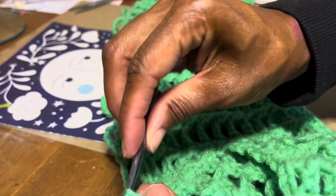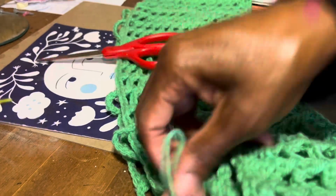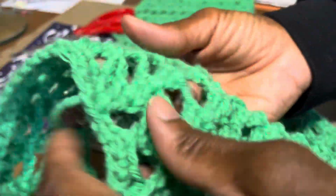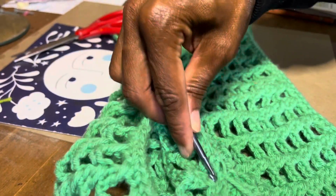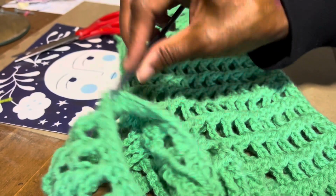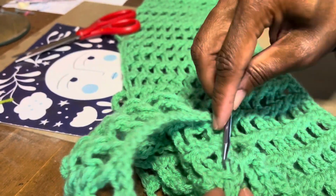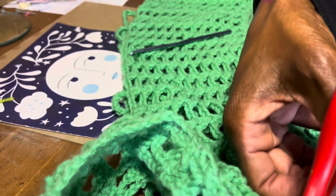So there you have it. And then I repeated on the other side, except I hardly had any green left. So I did 2 rows of green and 2 rows of pink and then attached it. So there you have it. I hope you make one. You can make it as long as you'd like or as wide as you like. This is kind of loose, wider than my body. It's like a slouchy version, so you can wear it over a t-shirt or whatever.